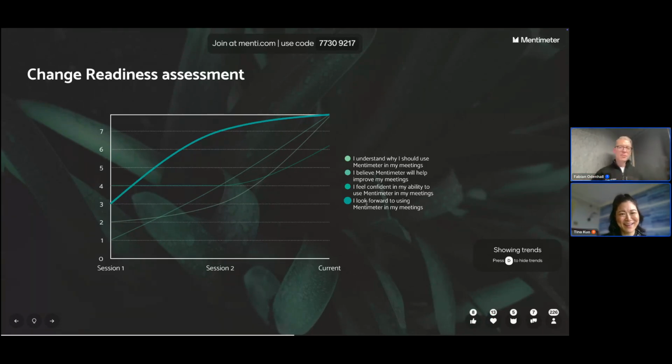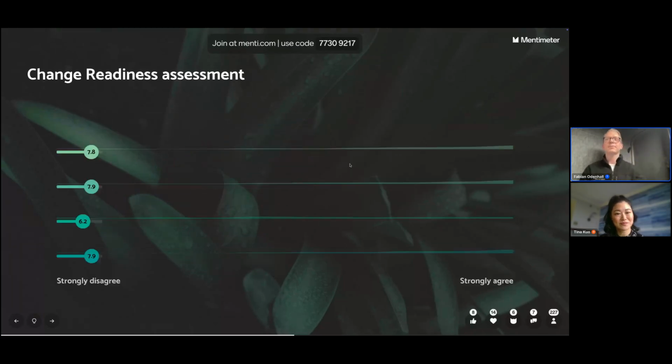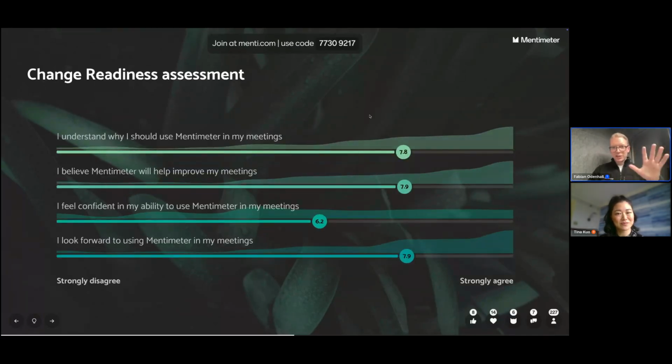So if you want to pull out this report, maybe you have the same kind of group and you're asking them the same question in multiple sessions over time, then you can see how you thought about this over the past 6 months. So it's a very cool feature. It's called trends, and you can activate it for multiple choice questions and for this scale question. Cool. So that was the first use case.